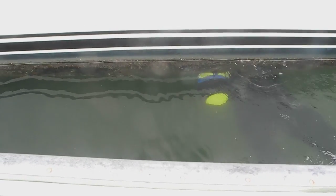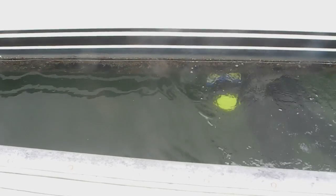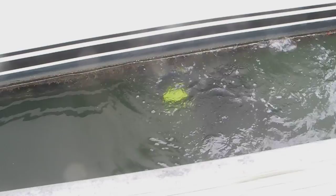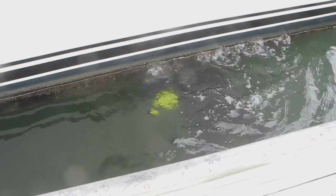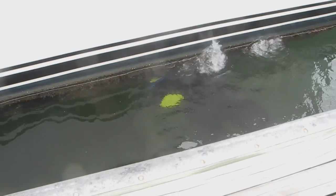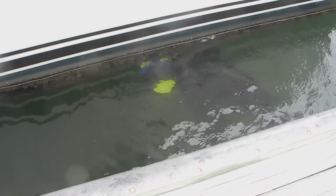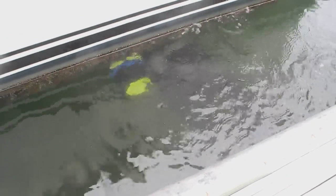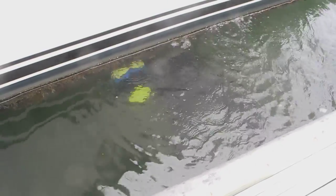I don't know if you can tell with this film, but there's about a half inch of seaweed growing on the bottom of this boat, so this diver is going to be here for literally hours — maybe two hours. You can see his yellow scuba tank, and every now and then you might see his flippers kicking so that he can push, shove, scrape, and scratch all the barnacles and seaweed off the bottom of the boat.